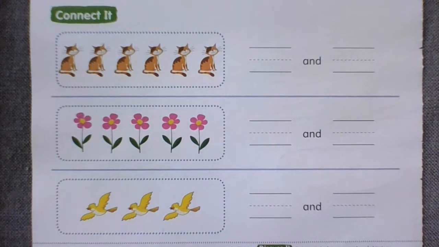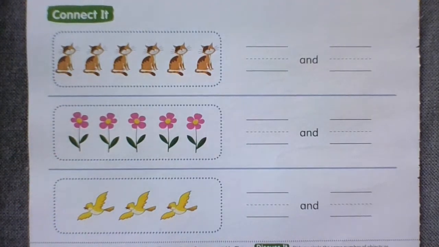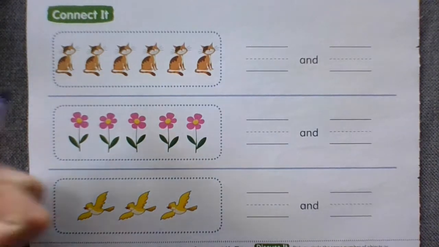Okay, on the back side of our picture, we will find 3 more problems to solve. So first I see problems with cats, and then flowers, and then birds. So let's go ahead and start with our cats. It said there are 6 cats. Some are outside, the rest are inside. So you guys get to pick how many cats are outside and how many are inside. We are going to circle our group. So I'm going to do the first one with you.